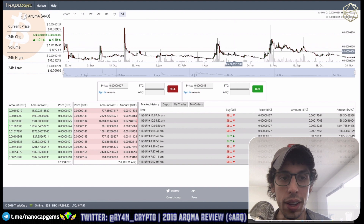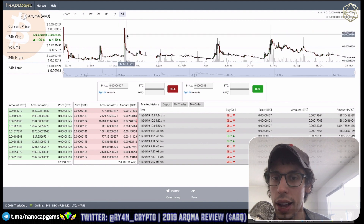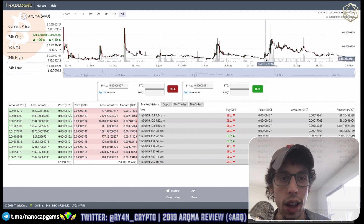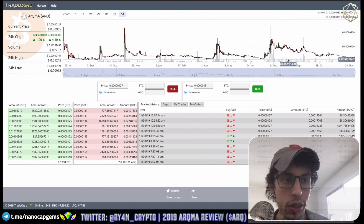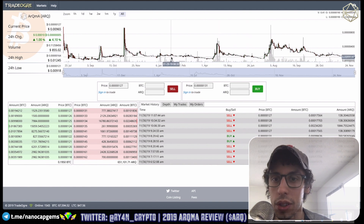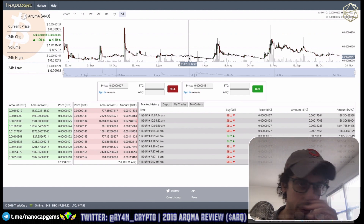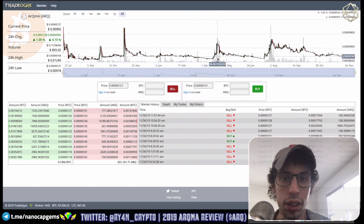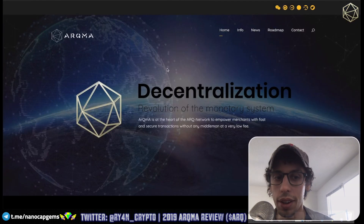There's one surge here, one there, one here — the most recent being in August. Some of the prior ones didn't seem to last too long; it's kind of like a huge buy and then they just faded down. This last big buy trickled down a little bit slower, but looks like we're right back to this level — the average price throughout its time on TradeOgre right around 150 satoshis, approaching 200 satoshis. I think that price action looks fairly normal, nothing really too out of the ordinary.